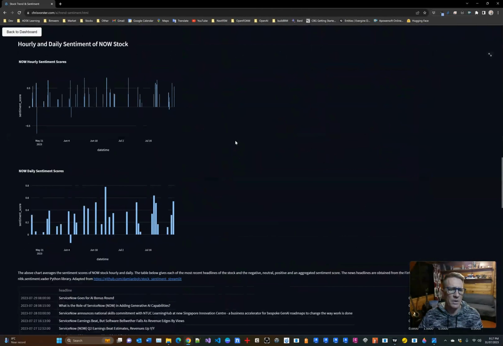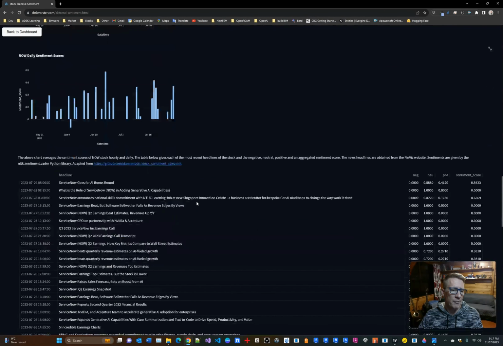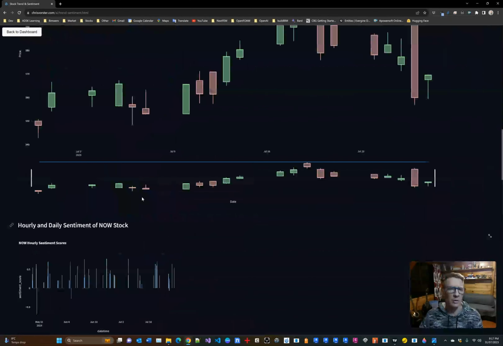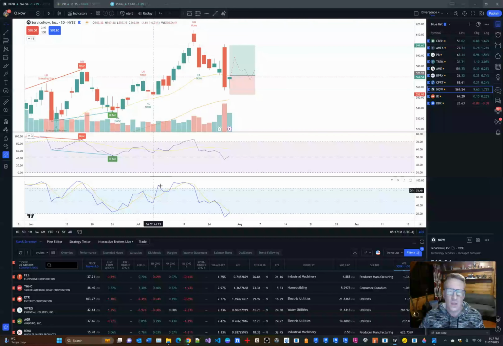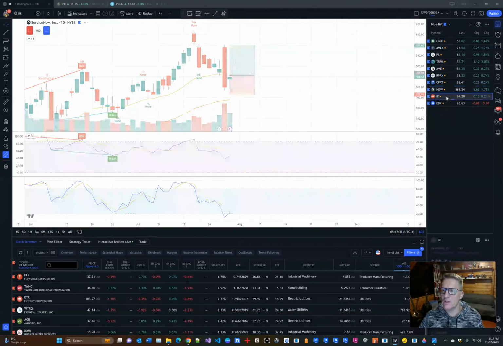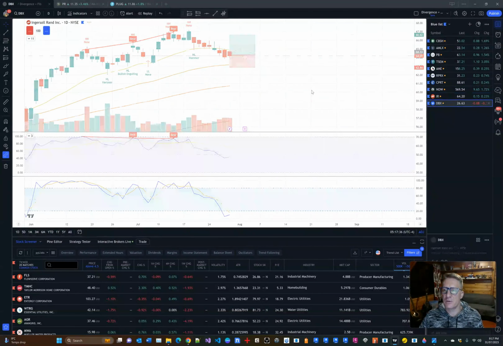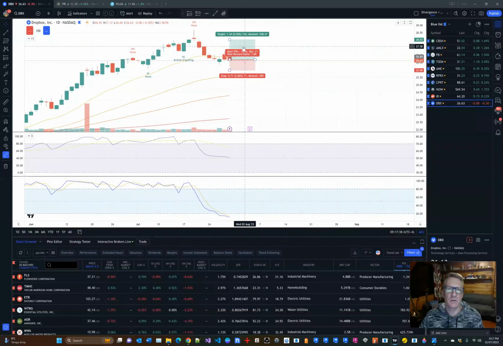Let's look at the sentiment, the new sentiment. Here it looks a bit positive, actually, from the sentiment analyzer. And it's talking about ServiceNow and information available on the net. Now, if we wanted to look at one of the other ones, let's say IR or Dropbox, let's have a look at Dropbox here. So what did we say is our return there? Also 5%, which is not bad. It's a cheap stock. DBX is the ticker.